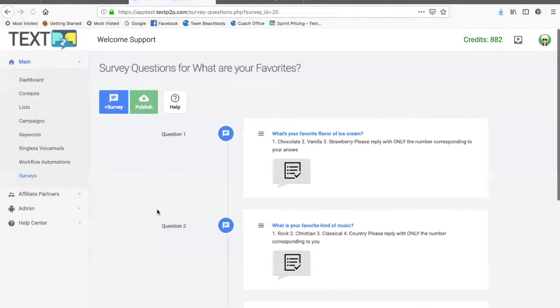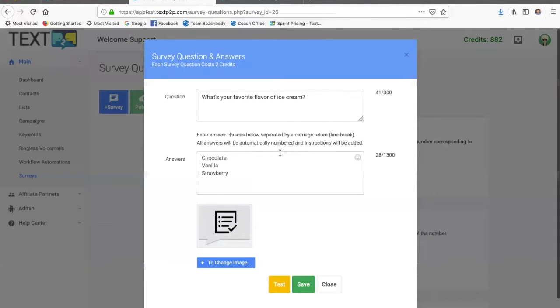So let me close this, and I will refresh the screen here, and I'll show you how easy it is to add a question. So you can see it populates with this default question, but I can say, what is your favorite beverage, right?